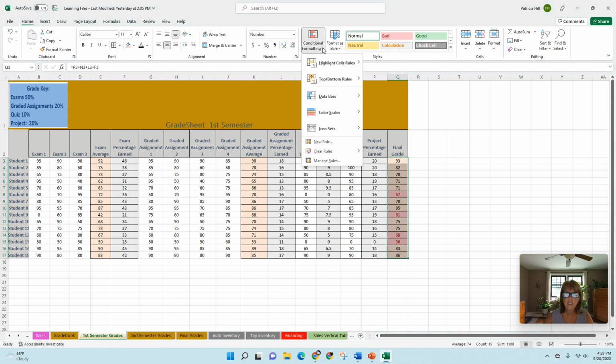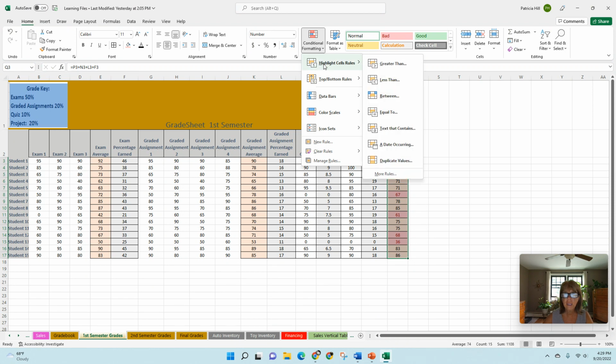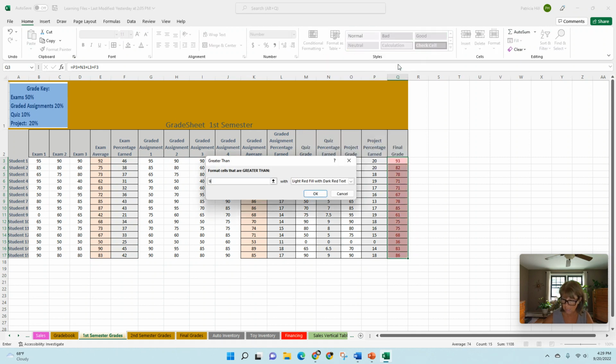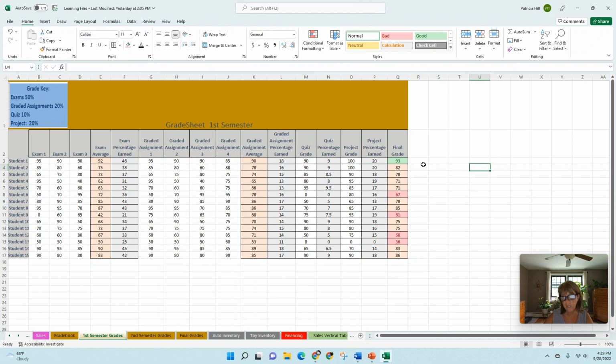I'm going to go get my conditional formatting, highlight cell rules. This time I said greater than 90, and I'm going to make it green and click OK. And there it is. So far, 1 kid is doing awesome, and I've got 4 that are in trouble.